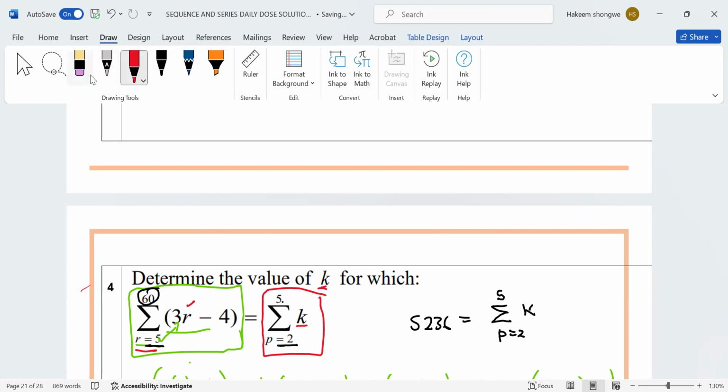It's 7. But if all of a sudden, Mina, I say to you, here there's r, but here there's p. These two things, they don't have any relation anymore. When r is 5, what will be this thing? It will be 3p minus 4. When r is 6, what is this thing? It's 3p minus 4. When r is 7, what is this thing? It's 3p minus 4. Because here you have r, but here you have p. So it doesn't have any effect on it.